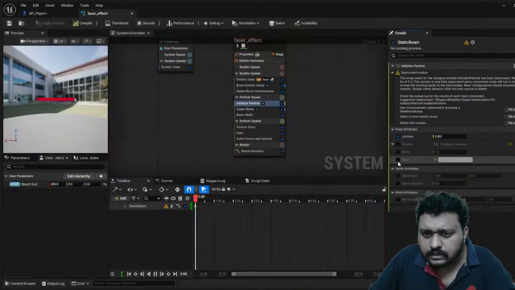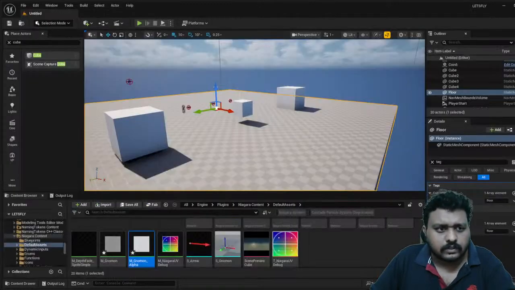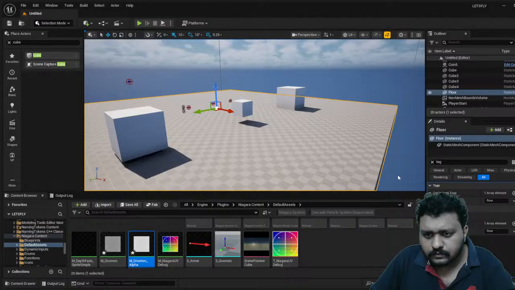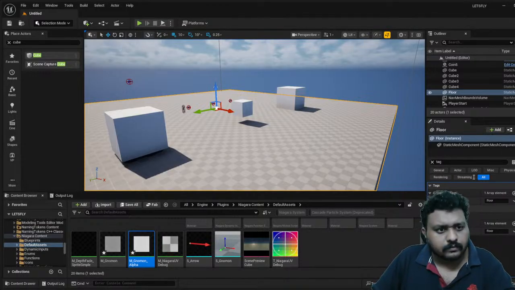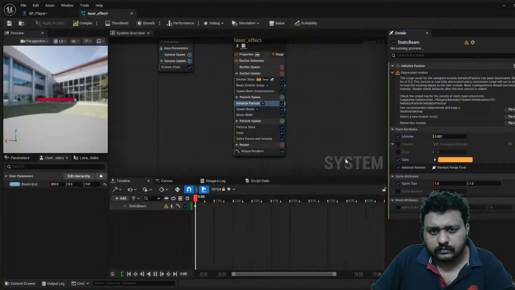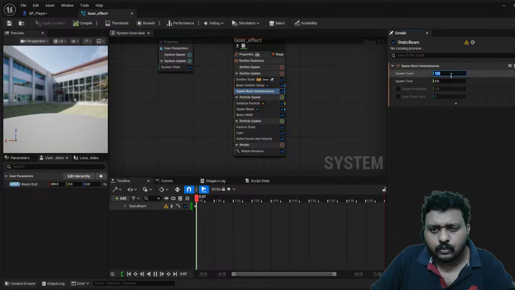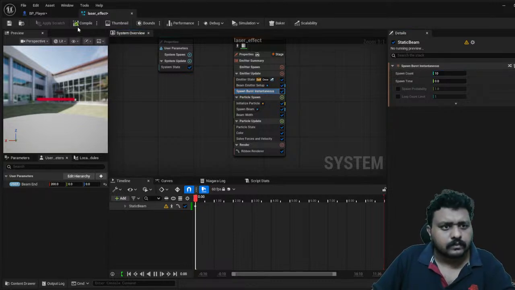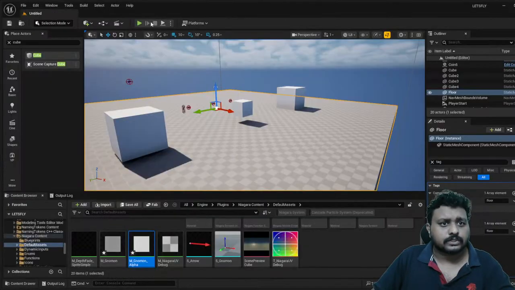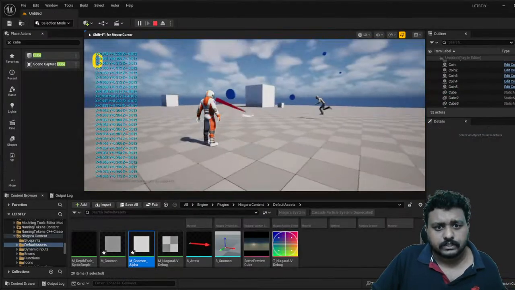What is this option over here? Right, mask color. What is this color over here? No idea. No, I don't have any idea what that is. There's a scale over here. No, nothing happened over there. Use beam tangents, use beam start. Okay, all looks good. Spawn amount, let's try to decrease it. We need to reduce the CPU usage, right? We need to reduce the CPU or GPU usage as much as we can.